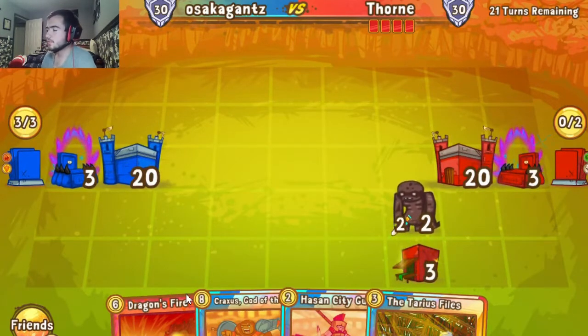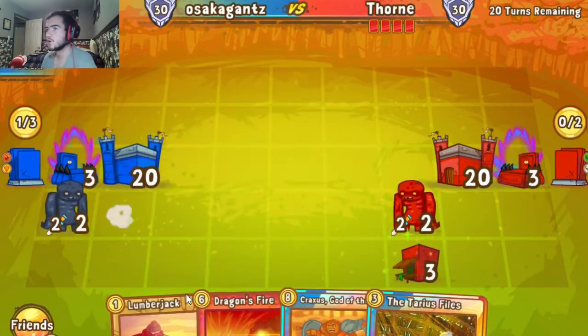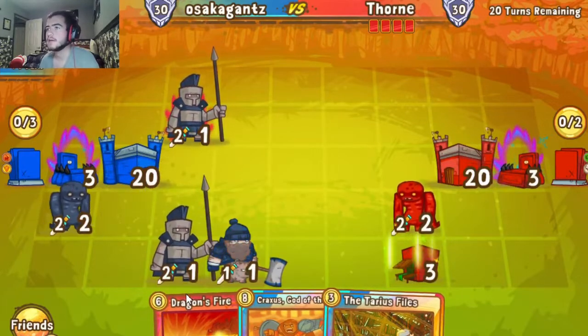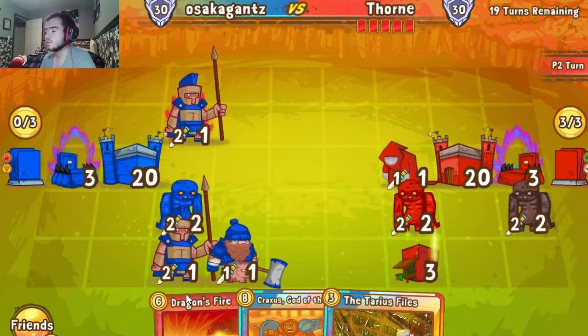He'll also reinforce with the Rat Infested Hovel, so I can assume Thorne's plan right now is to make some sort of spawner buff deck. Which is a viable option, but we do see that Dragon's Fire in Osaka's hand, so that can change the tide quickly. Osaka reinforces a lot of his board with a lot of small units.